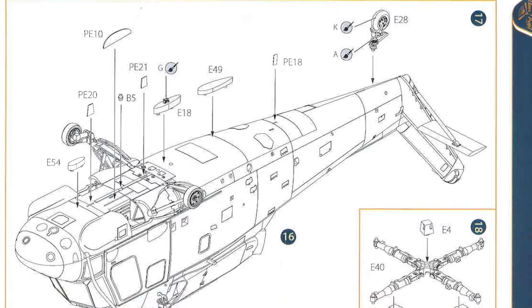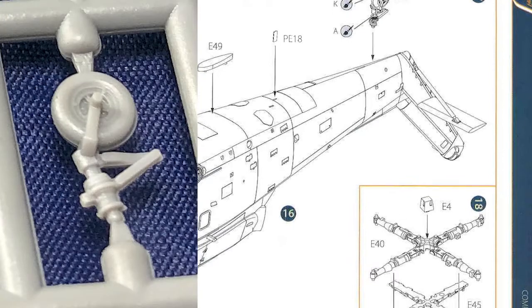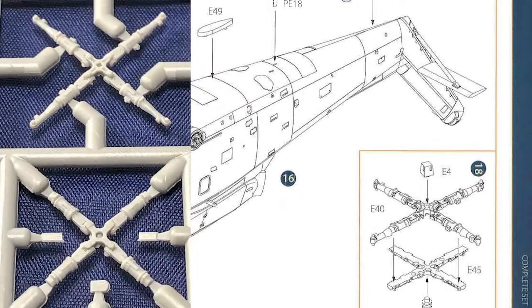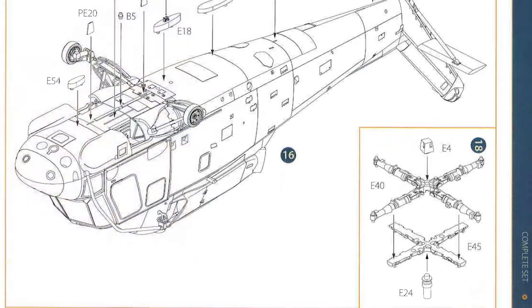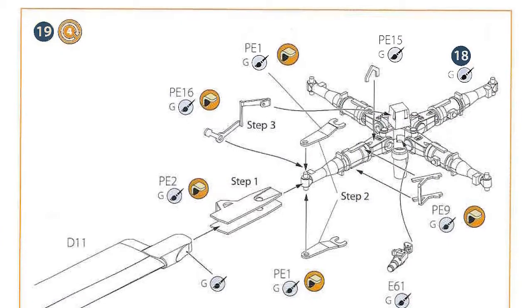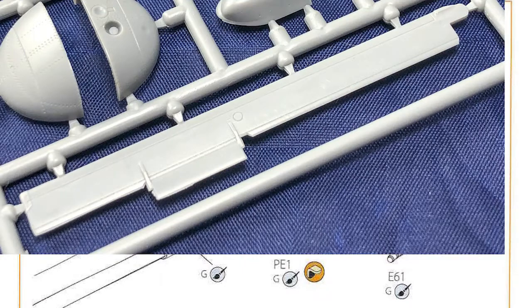Now onto step 17, and we're working underneath the aircraft, adding air wheels by the looks of it, mostly plastic, some photo etch at the tail wheel. And we start doing the first bits of working on the rotor head, basically a two-part central hub of the rotor head, top and bottom, and put those together. Then almost at the end, we build the main rotor blades.